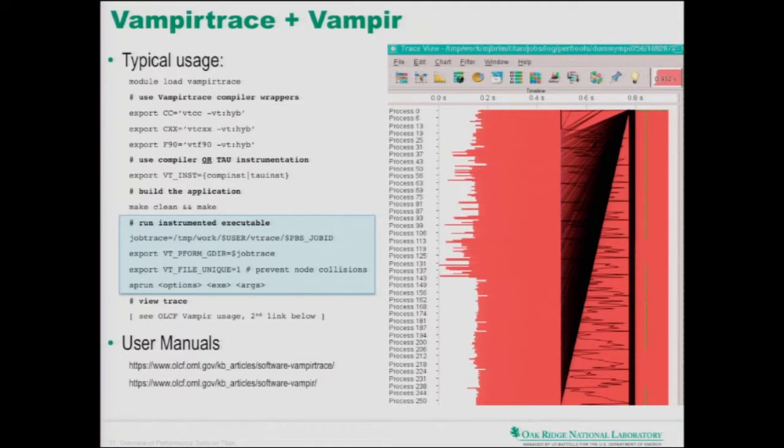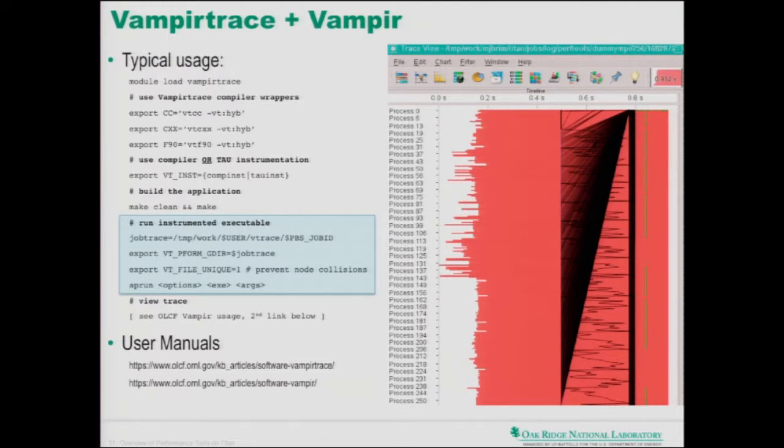Here's all the messages going up to the rank, and everyone's waiting until this point to do a barrier. We have manuals on the Titan OLCF site for both Vampir and VampirTrace. So Vampir is the client that you run. And actually, at Oak Ridge, we have the ability to do a parallel visualization using Vampir. So basically, you can launch a job to do an efficient trace visualization.